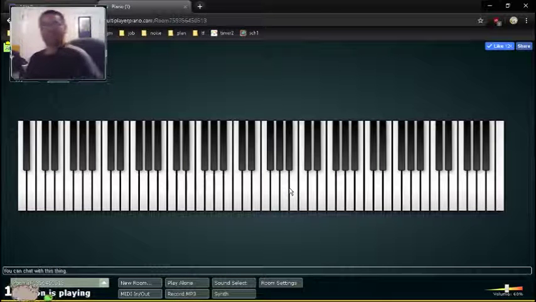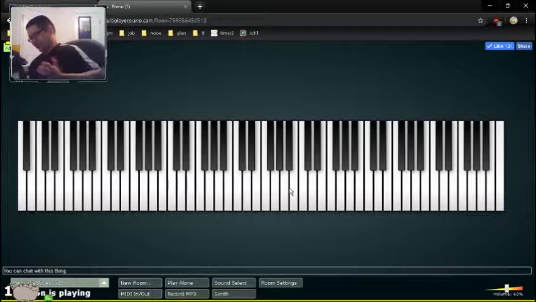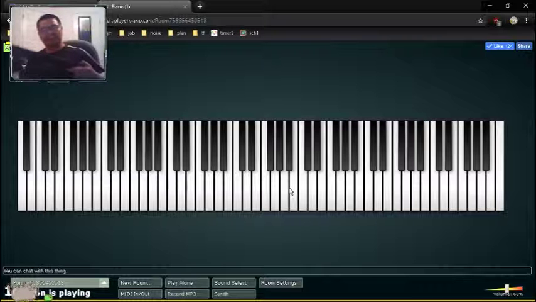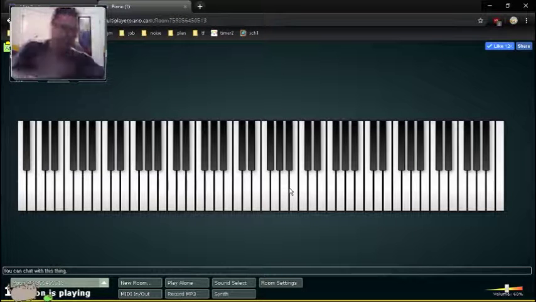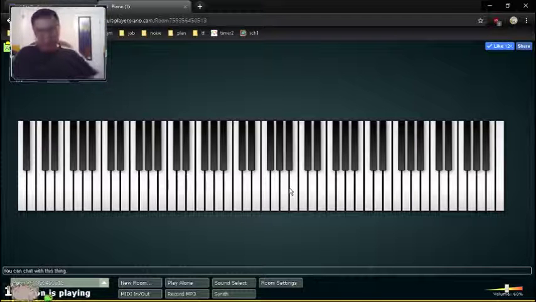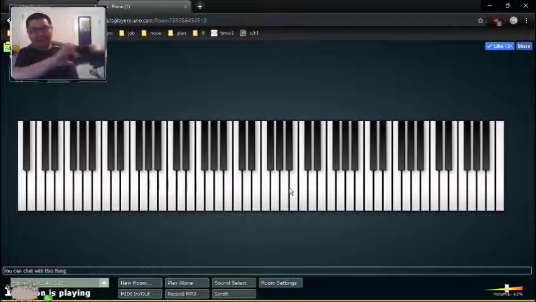And what's also nice about this site is that you can buy a USB MIDI keyboard for about $30, and all you have to do is plug the USB in, and you can start.